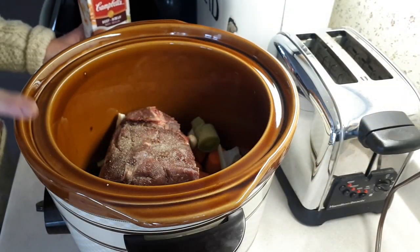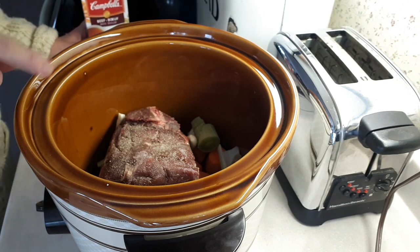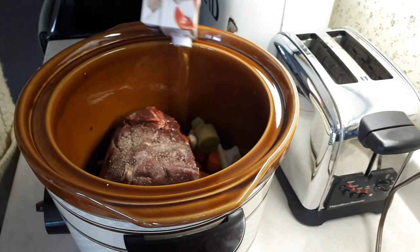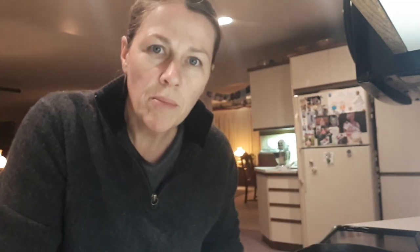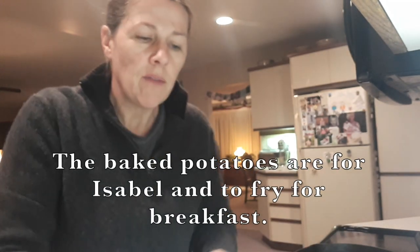For supper tonight I have a blade roast in the crock pot. I had a few ends of carrots and the end of a leek to use up from the fridge, so I put the lid on and set it and forget it. From the pantry shelves I grabbed a jar of pressure-canned green beans, and from the root cellar some carrots and potatoes. I've chopped the carrots, got baked potatoes in the oven, and I'm going to sauté garlic and ginger in a bit of butter, cook the carrots, add a bit of water, and then glaze them with a little bit of peach jam left over. That should be good.